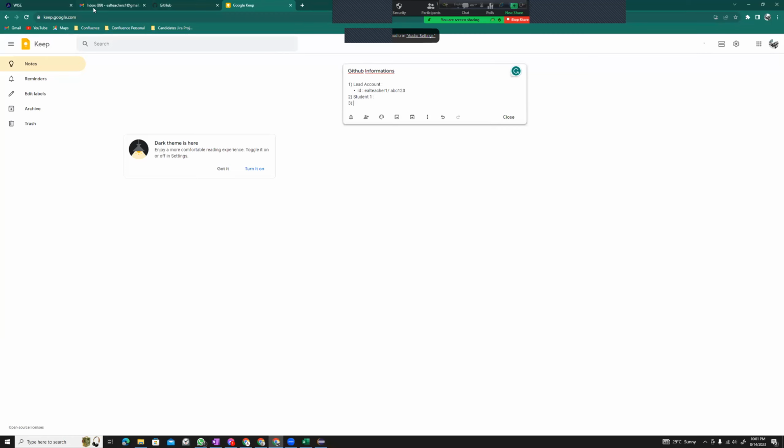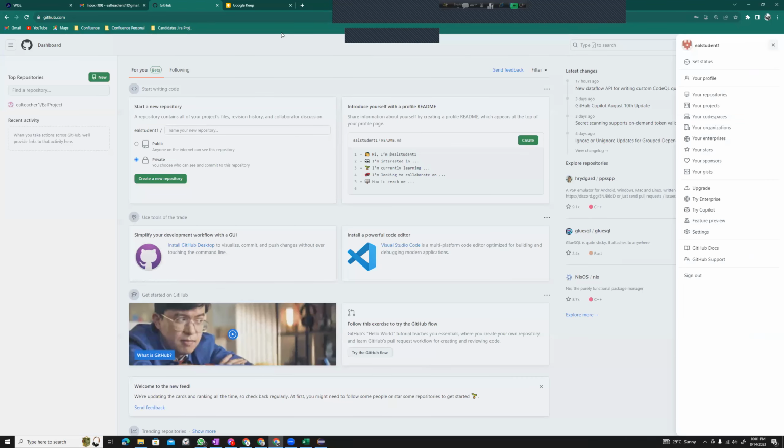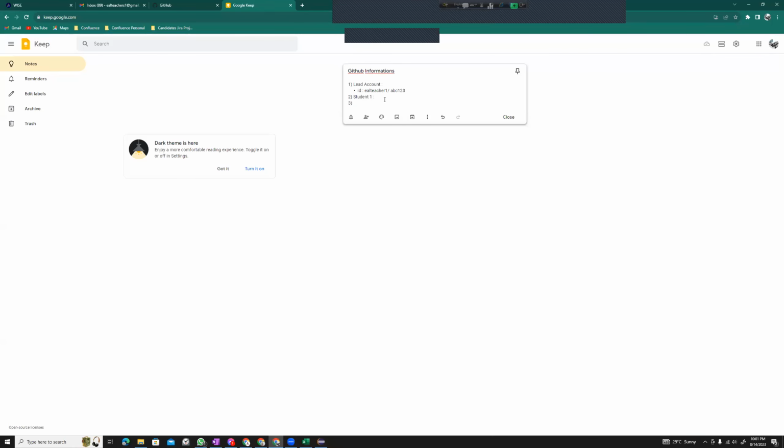So you can go there and you should know your ID and password. Usually I keep the same password for everyone. So it should be student1 username and password should be, for example, ABC123. I created student2.